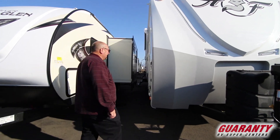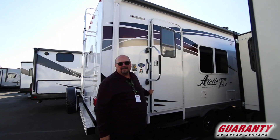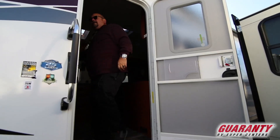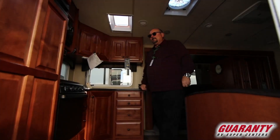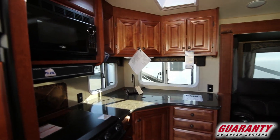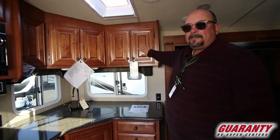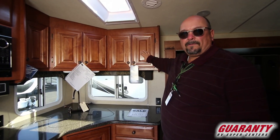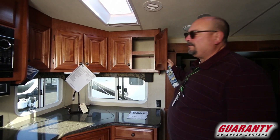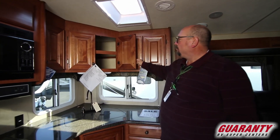I've got to show this to you — come on in and look at it. With an Arctic Fox you can see quality in every single place that you look, even the handles. This is a rear kitchen model which is really nice — it gives you a lot of extra storage. These cabinets are made of a material maybe you've never heard of before: wood. Beautiful wood — you'll even see knot holes in these. Beautifully appointed cabinetry.